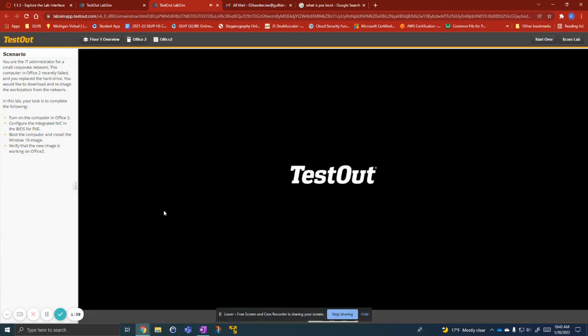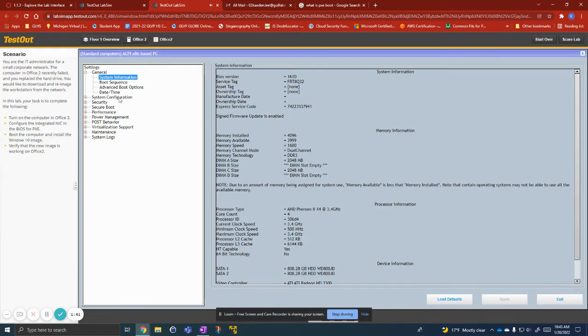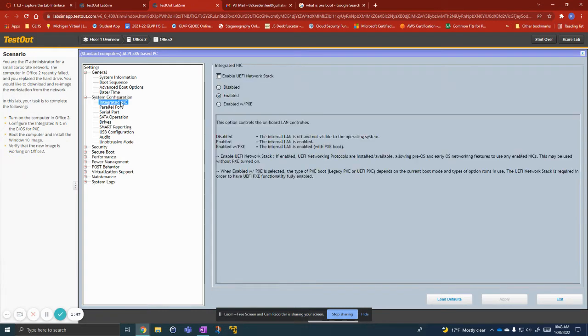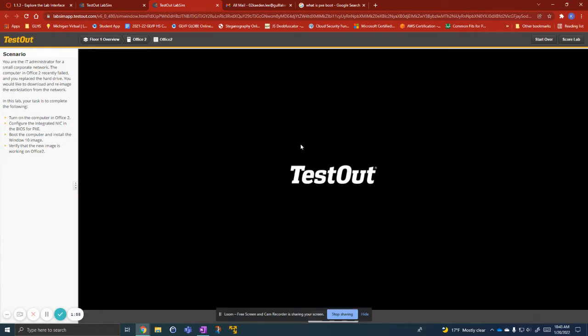So turn it on, F2 to go to BIOS, then we have to go to System Configuration, Integrated NIC, and put it on Enabled with PXE, so that'll allow us to boot into a VM from our network here.